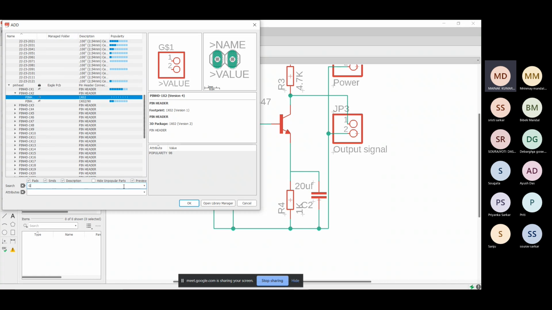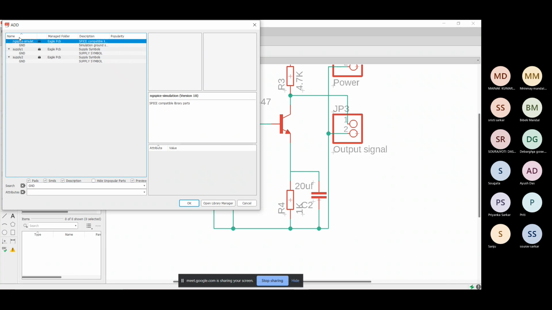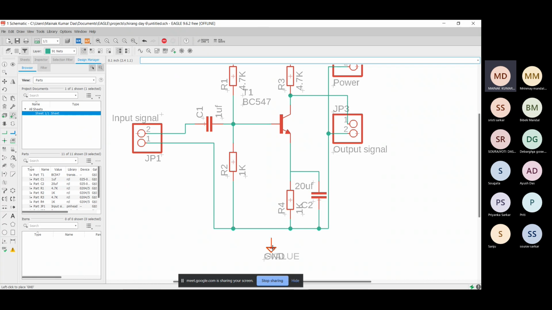Then you can find so many options over here. So you can choose the ground as per your choice. There is no hard and fast rule to choose. You can choose on your own.